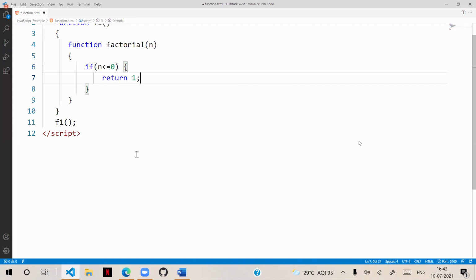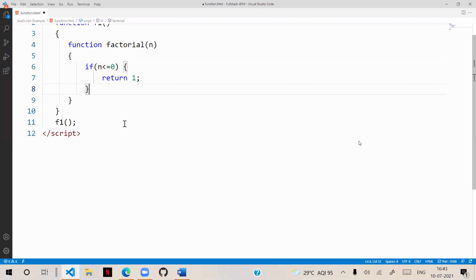That means stop at 1. 1 means true, and true means stop. If n is equal to 0, it returns true, 1 is referring to true, and it will stop.